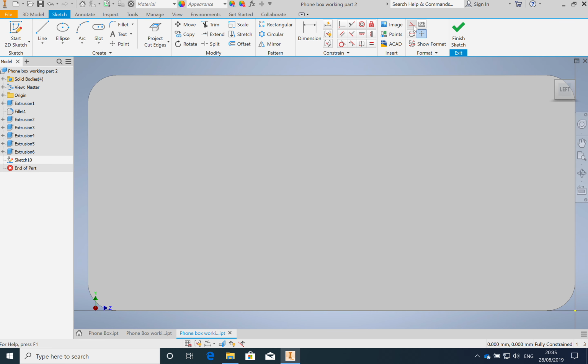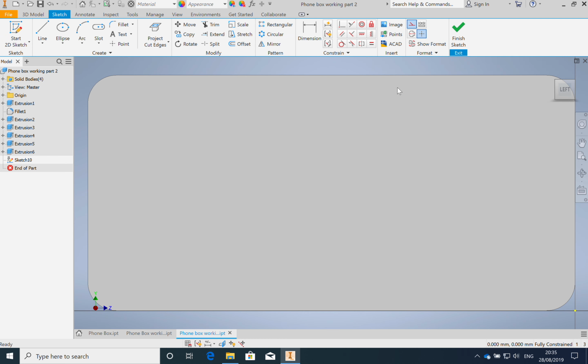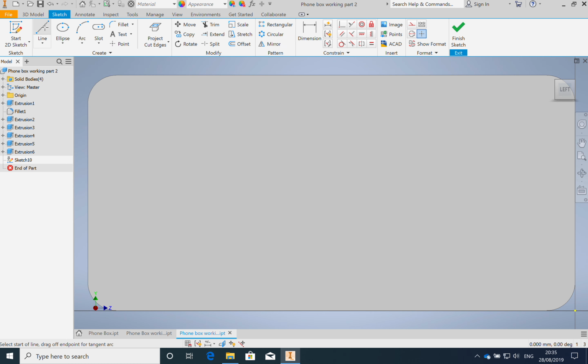I like to use construction lines for what I'm about to do. Construction lines tend to be marker tools. So if you click on this button here, any of these tools that you use now will be construction lines, and that will be dotted lines. So you won't be able to extrude using construction lines, but you can use them to do markings. Okay, so now click on the line button.